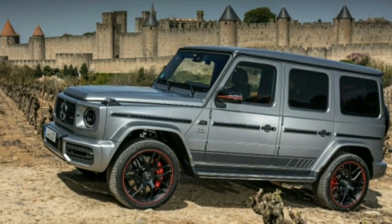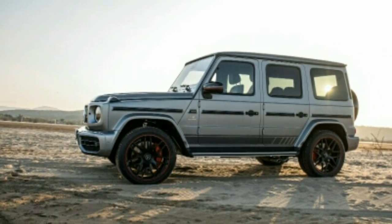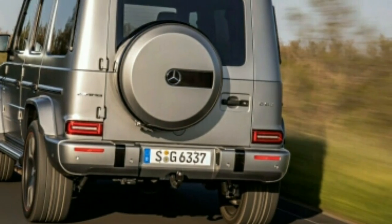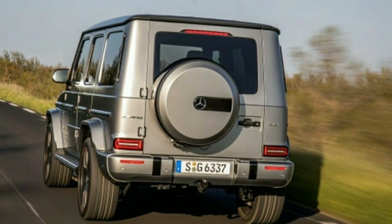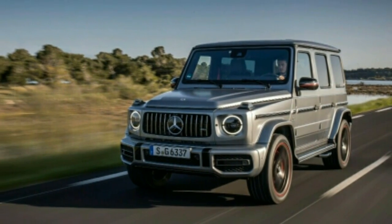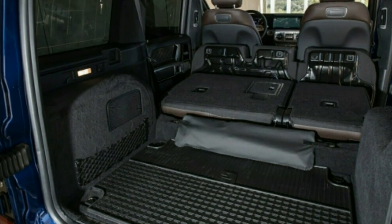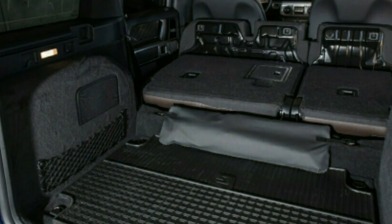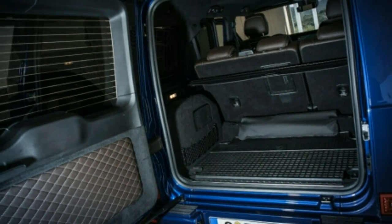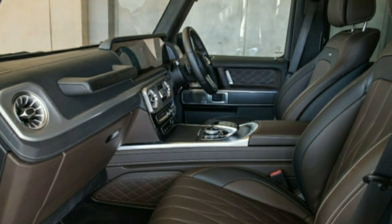The edges are softer now and the roof covers are a bit thicker, but all of the important G-Class cues are there: the awkward trim strips encircling the bottom, a spare tire hanging off the massive side-hinged rear portal, square-cut doors now with rounded edges and exposed hinges, a clamshell hood, and marker lights on top of the fenders. Without seeing the old and new side by side, most people will be hard-pressed to identify many differences — casual observers will go on thinking it's unchanged. The brush guard will still be standard in the United States.